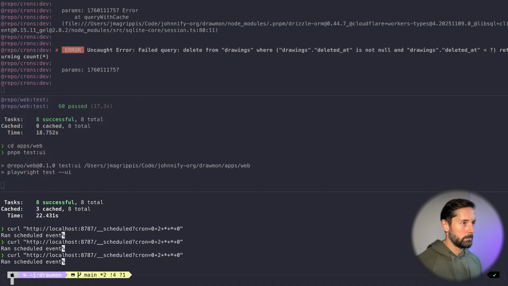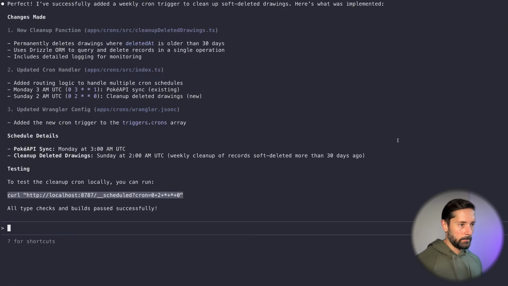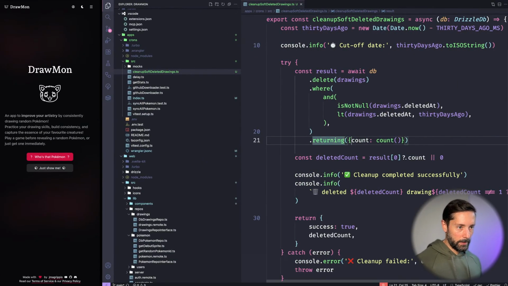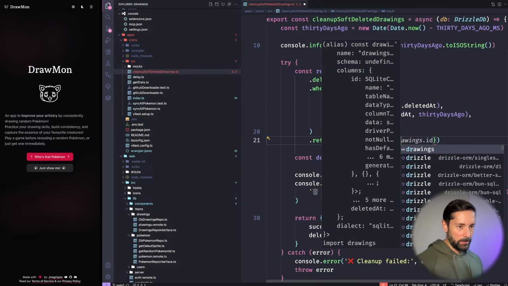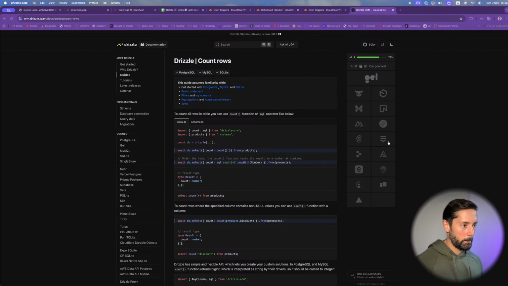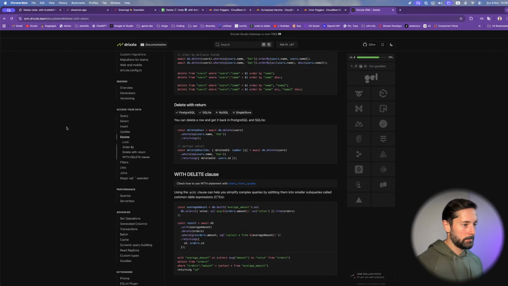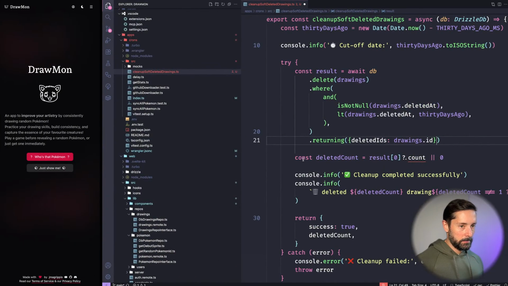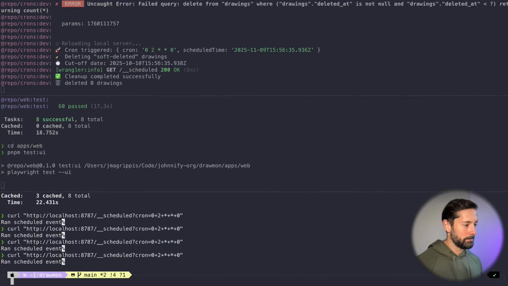Did it work? No. Okay, so can we do deleted IDs, is drawings ID? Which was their example. And what it wanted to do. Yeah, I guess it was correct. Human messed it up.